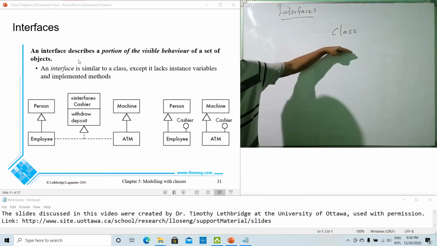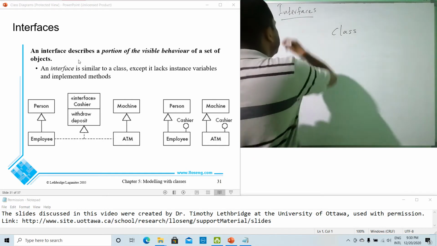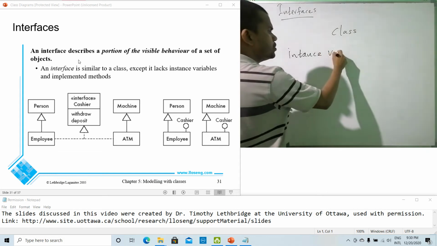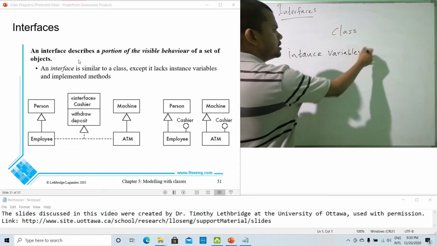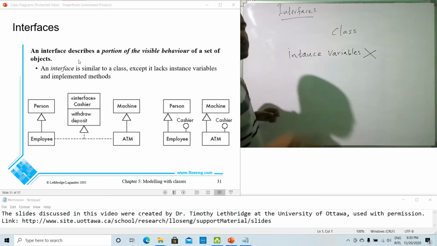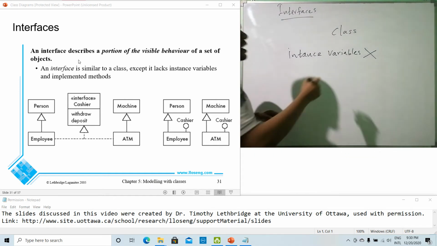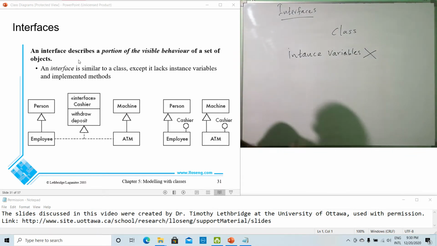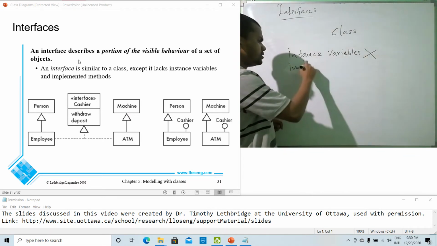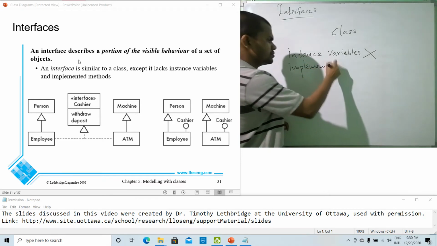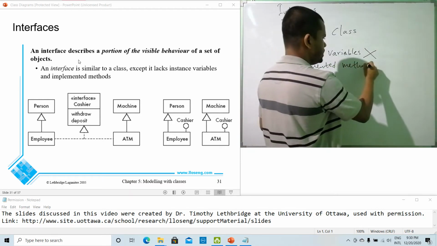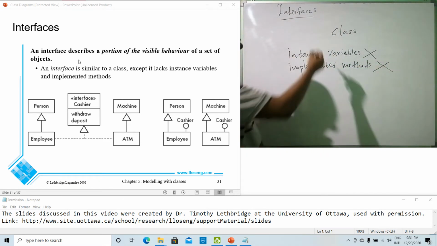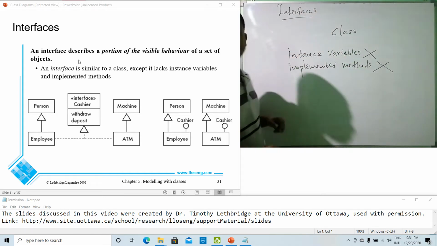The difference is that in an interface we do not include instance variables, and we also do not have implemented methods. Method implementations are not here. That is the difference between an interface and a class.